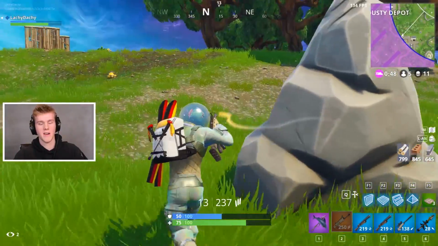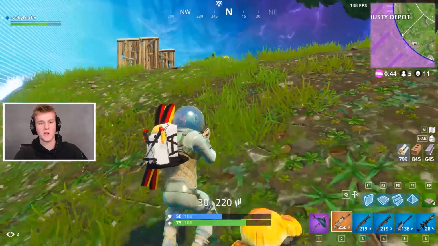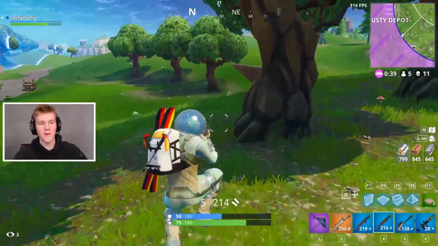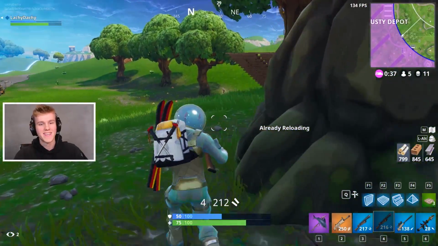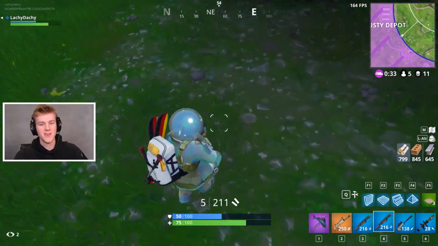Bro, I should have been out of this game, eh? Like, the 2 HP clutch? Shotguns just let me down a little bit there. A little bit? Those eights were unreal. Like, can we stop those eights?